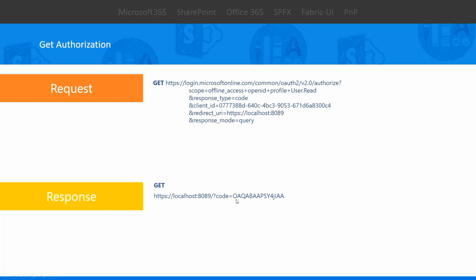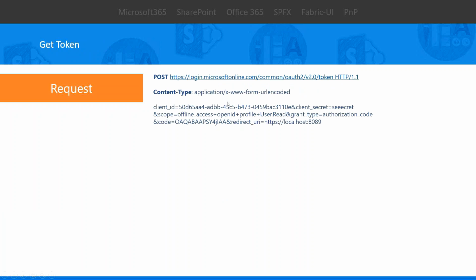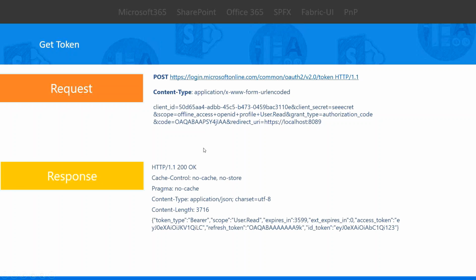Then we have to pass this code value to the token endpoint. Here in the login token request, we pass the client ID and the code information. You see here the code, this one we have to pass once again, and based on that we will get the access token. You see, this is the access token.